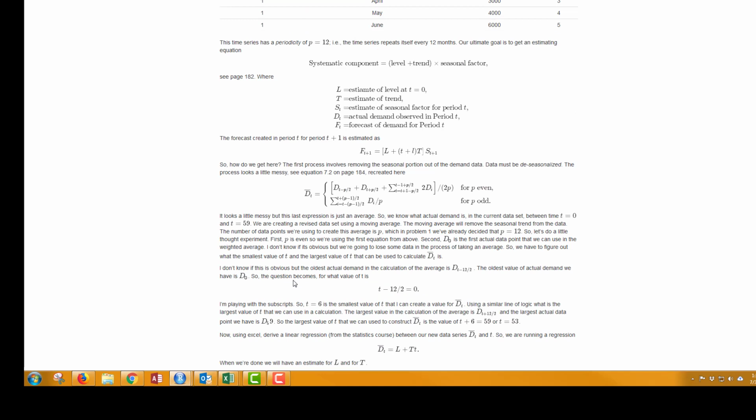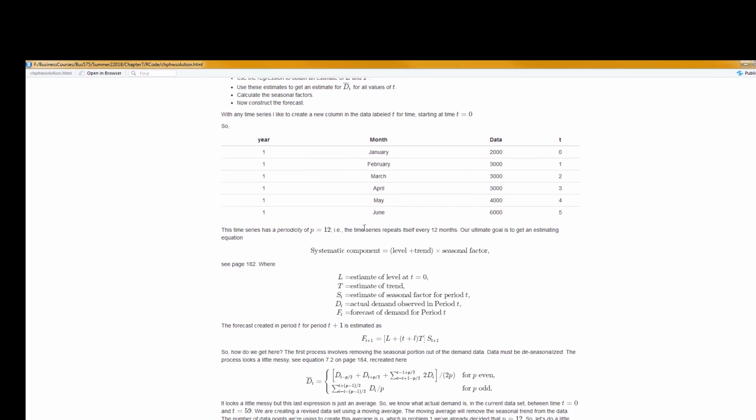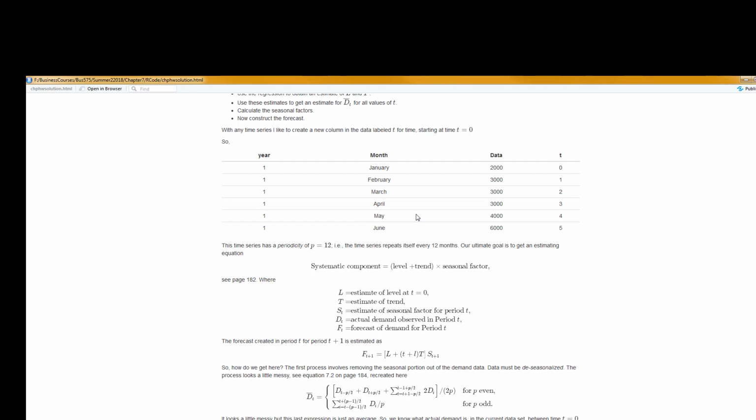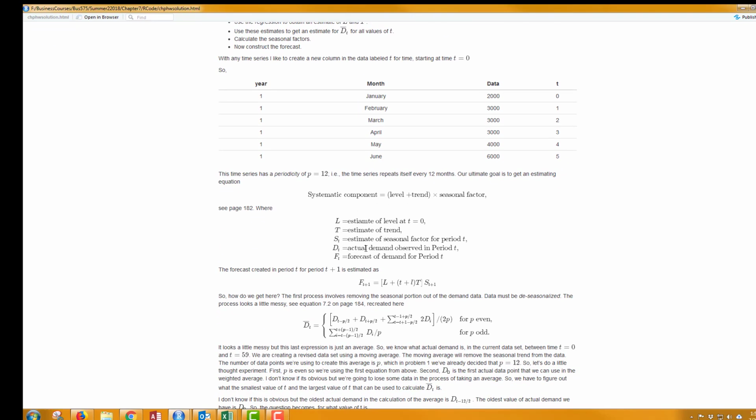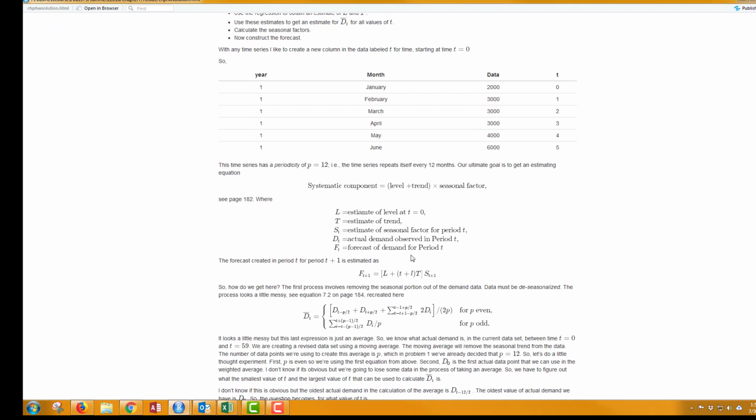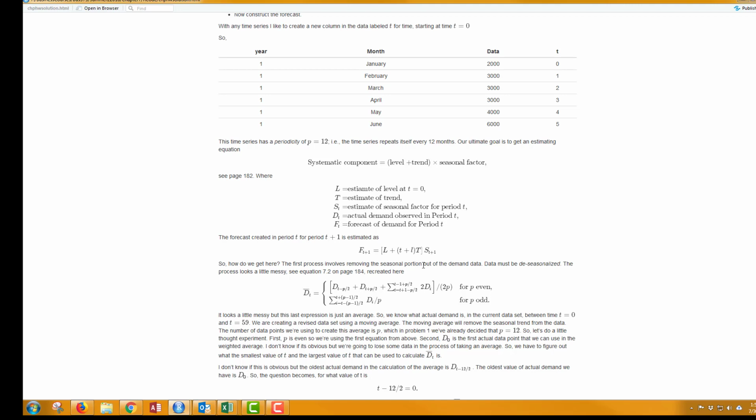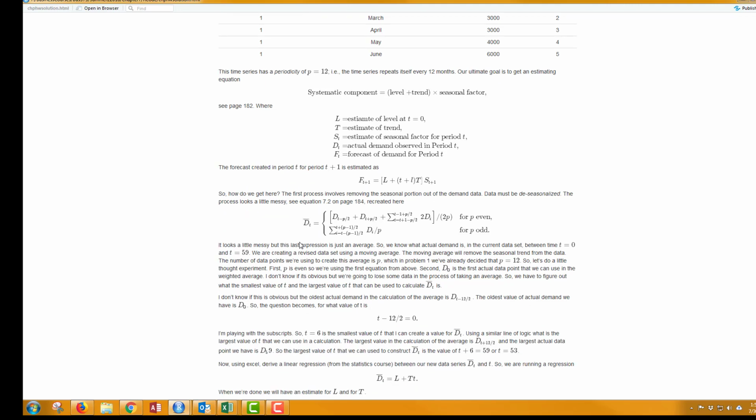So let's get to work on de-seasonalizing demand. The first thing we need to know is, what do we have in the data? What is it that's usable? Truly the only thing we know is what demand actually was, month by month for 5 years. So I do have that information. I have to estimate all the other information: the level component, the estimate of trend, the seasonal component, and this forecast. I will eventually be using this function to forecast period t plus 1 while living in period t. But the first thing I've got to do, according to my list, is de-seasonalize demand.